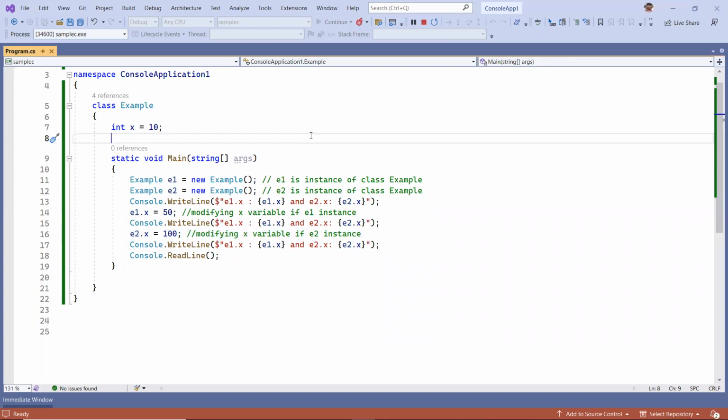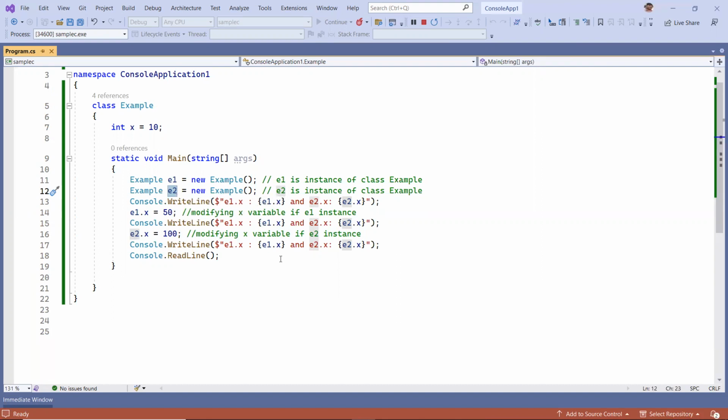The point that you need to understand is that you can create any number of instances of your class. For each instance, a separate memory allocation will be done. The memory allocation done for one instance is never going to be shared with another instance. Understood? So this is the beauty, you can say the security, of object-oriented programming. Every instance is unique in itself.